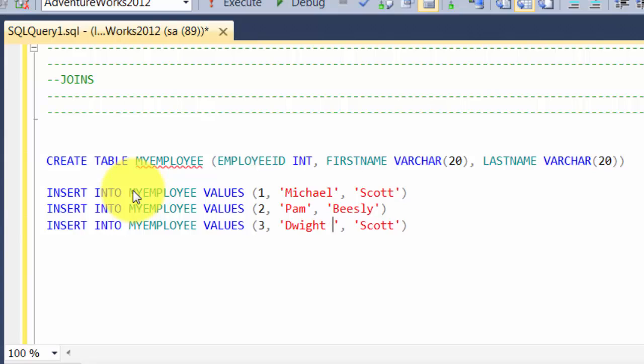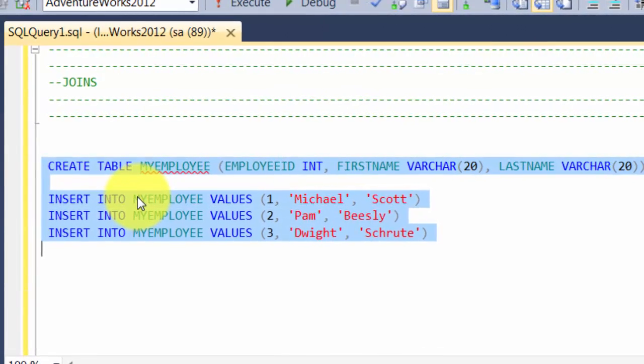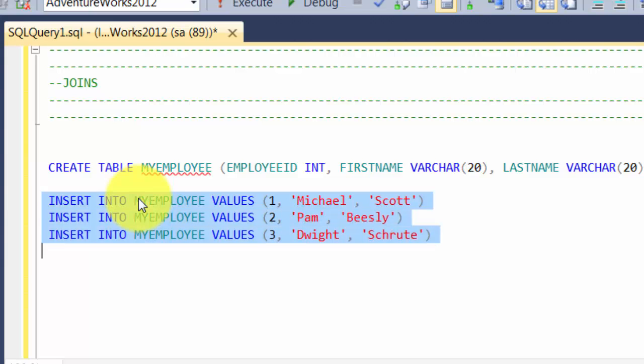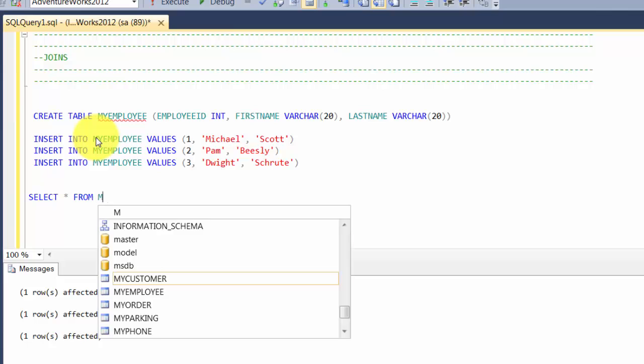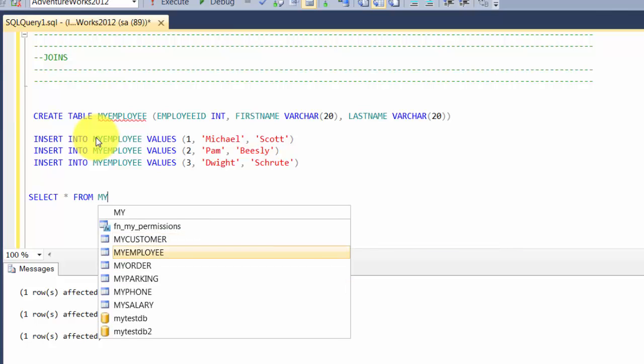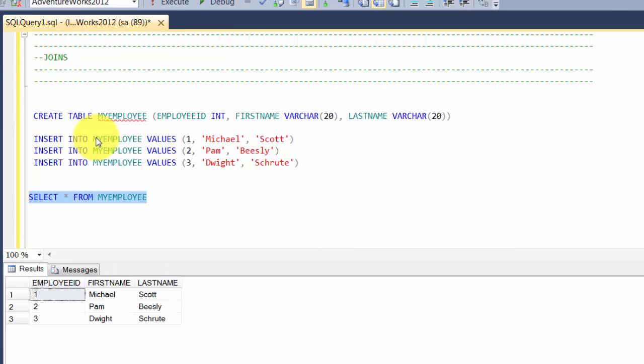All right, so we have a table and we have about 3 rows in it. Let's have a look at that table and say select star from my employee. All right, we have 3 rows in a single table.